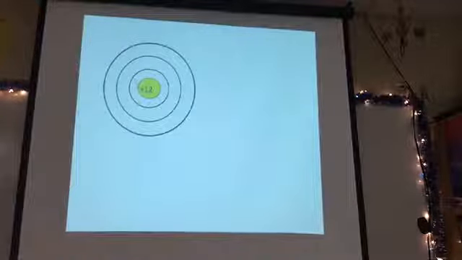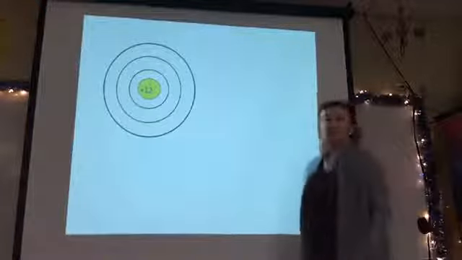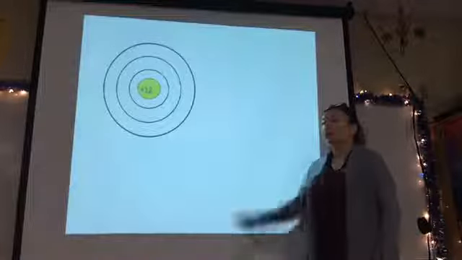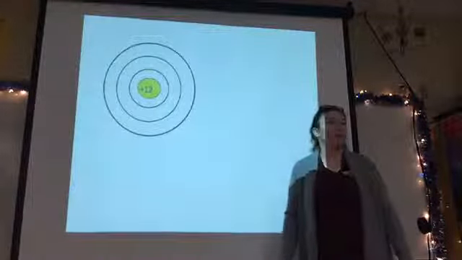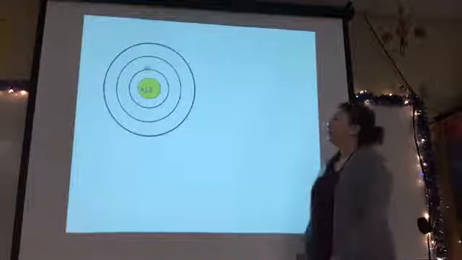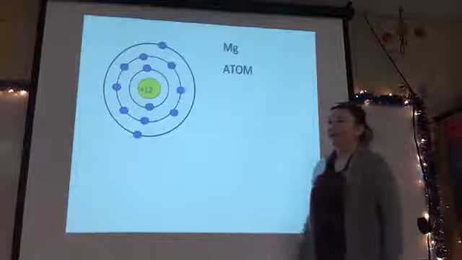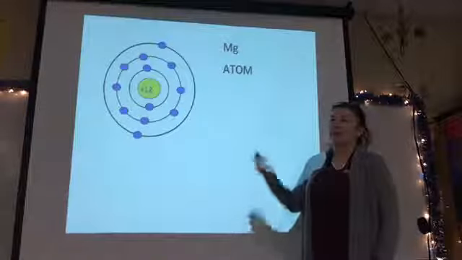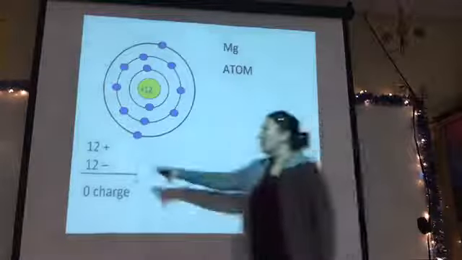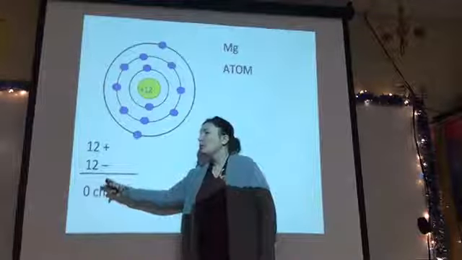Then you have, what element is this? Magnesium. Thank you, magnesium. So it's got 12 protons. How many electrons will it have? 12, because it's neutral originally. So that's the magnesium atom. They all came up one by one. I got tired of it. So this has 12 protons, 12 electrons.